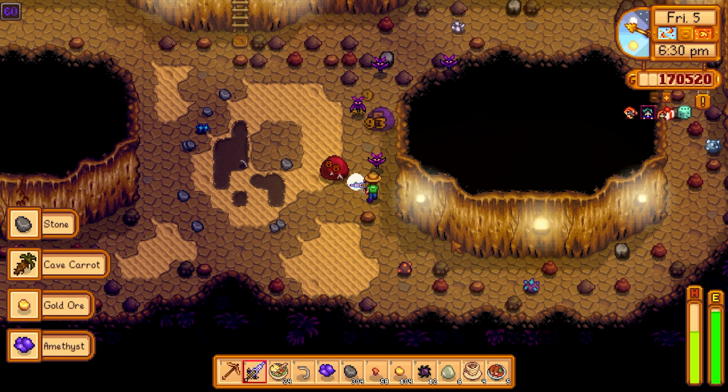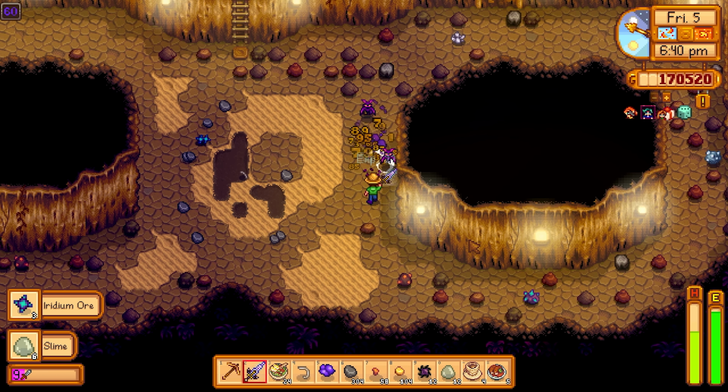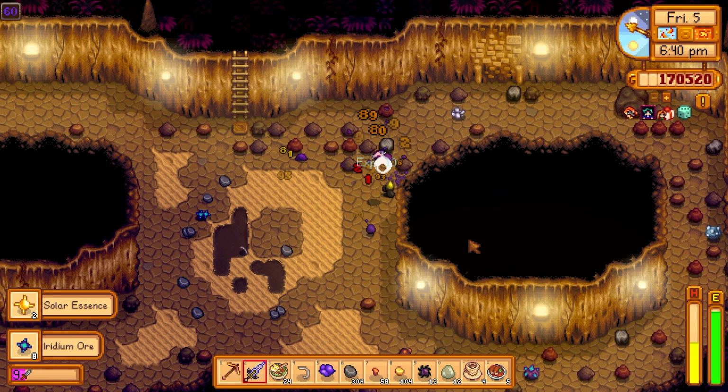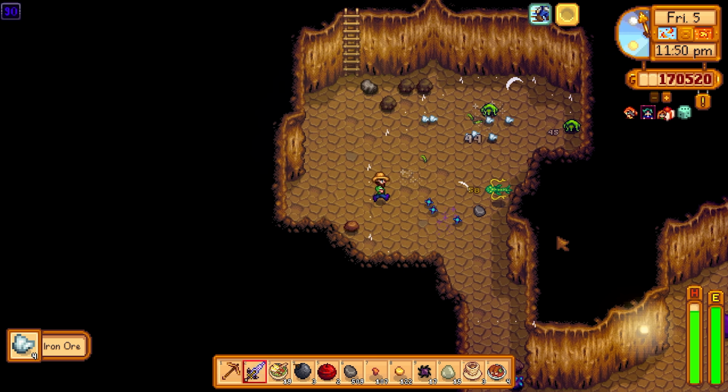Here is just a scene of loads of iridium bats attacking me. I don't run away here, I fight them in the hopes that they will drop battery packs. The more battery packs I get, the more iridium sprinklers I can make. That means more space for me to plant more crops and make larger profits.